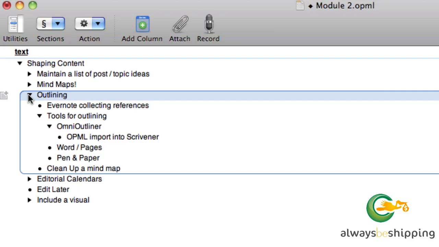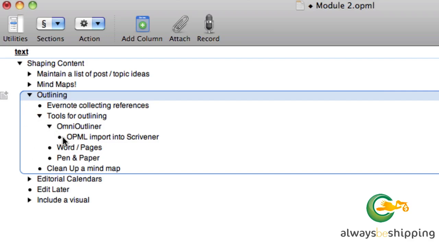It really keeps everything in order for you. It looks really nice. It's very clean. The OmniOutliner software is sort of one of those single-use tools. You're not going to use it for much else, but it does outlining very, very well, and it's easy to use. So let's take a look at our outline and see where we can improve the flow of content and maybe add some new bits for you.